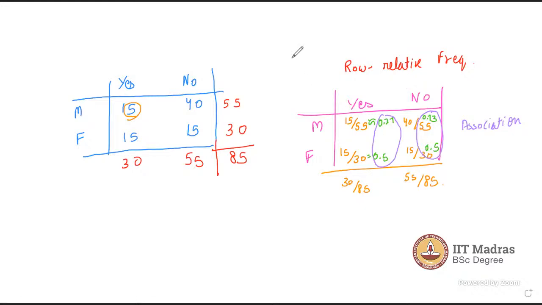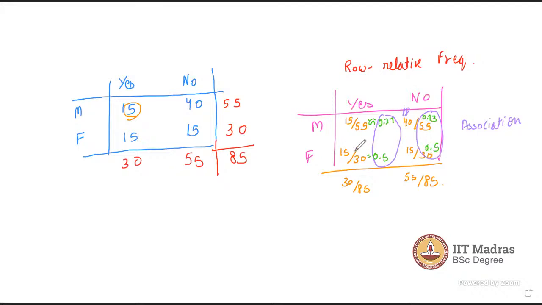Sir, do we have to check both column and row, or will just one work? Just one will work. Sir, here for the first row it is clearly different, so I can find that it is associated. But let's assume in place of 40, it is 18. They won't give you such ambiguous data; either you will get a significant difference or no difference at all. The data would be like that.